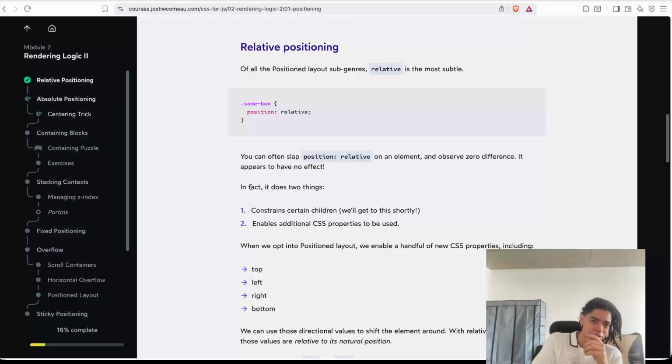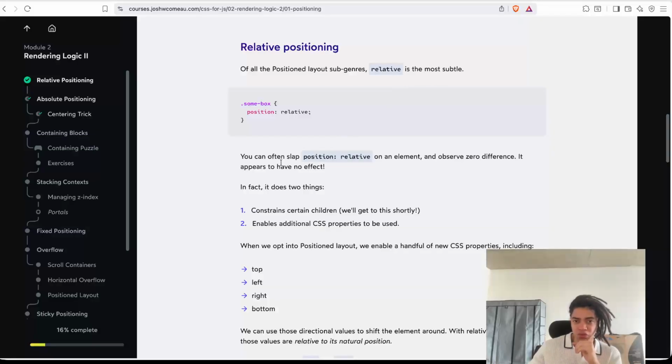So what it does, in fact, despite that it appears to have zero effect, is that it constrains certain children, and we'll get to this shortly, and enables additional CSS property to be used. Again, of all position layer subgenres, relative is the most subtle.